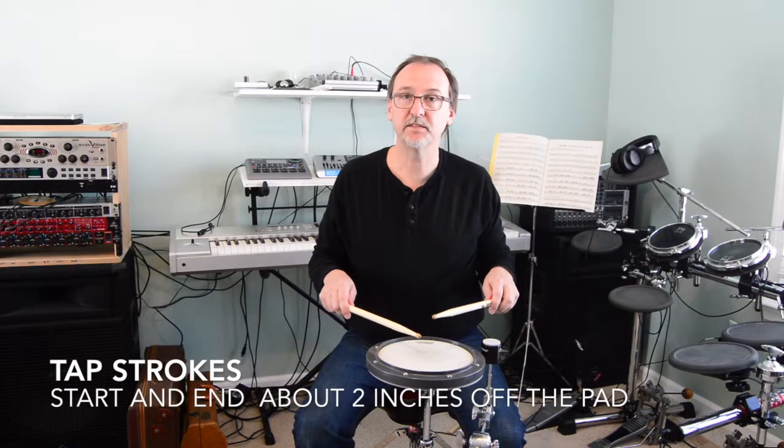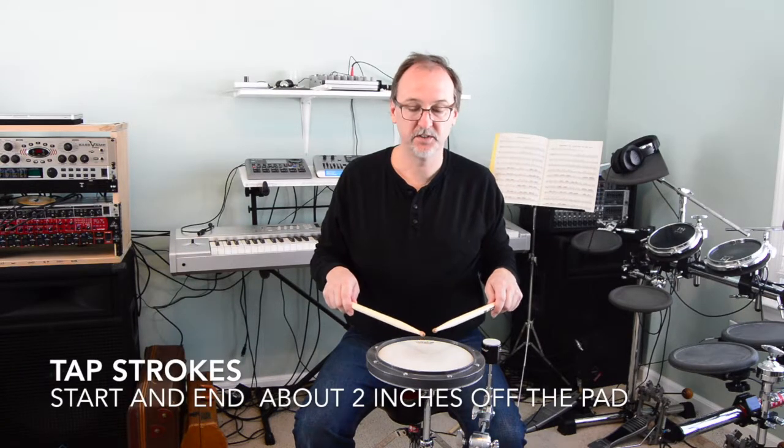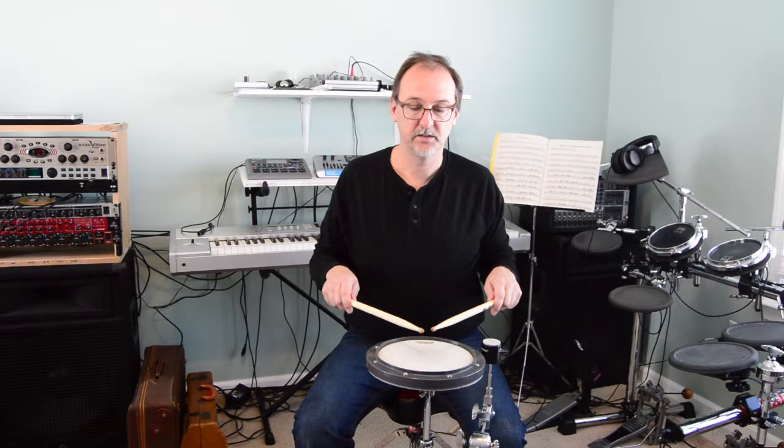So taps are very small strokes. You get about an inch or two off the drum head. Start 2 inches off the drum head, lightly tap the drum head, and come right back to about 2 inches off the drum head. And these strokes are going to be very quiet because you don't have enough room to really bang them out.